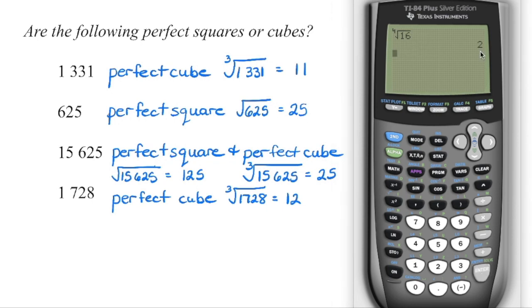2 times 2 times 2 times 2, or 2 to the power of 4, is 16. So this index is the number of times I'm multiplying this value by itself in order to get that radicand in the radical.